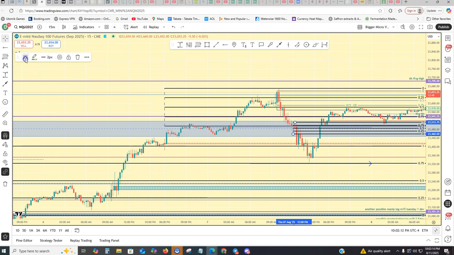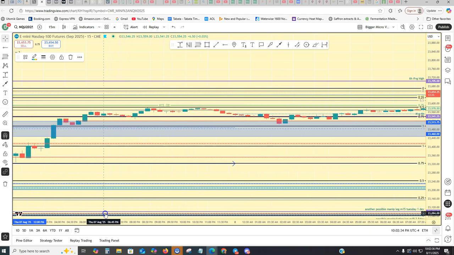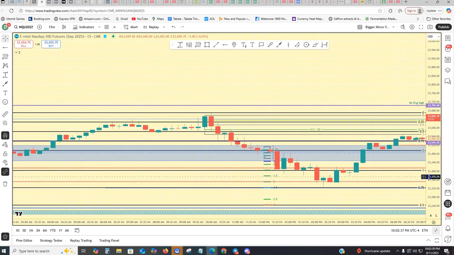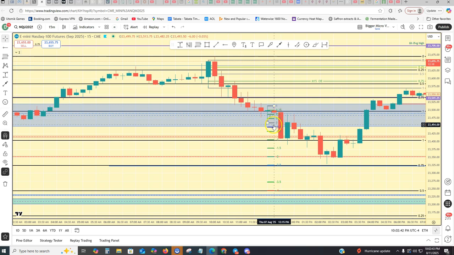And let me switch this. Look at that. What do you see? Price came right down to 2.5 and turned around and went. Beautiful, beautiful. Now, I'm going to make this bigger just to have a better view. Thicker. Okay, so these two candles here are the half hour between 12 and 12:30.